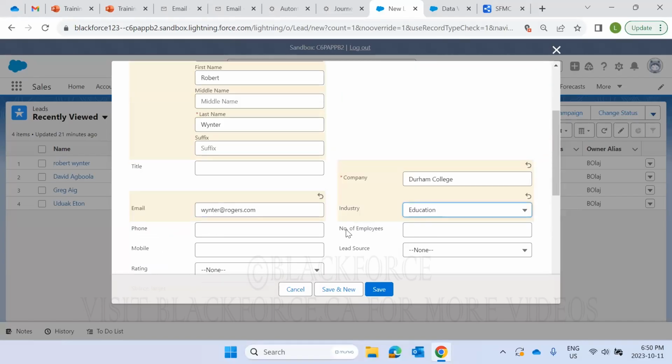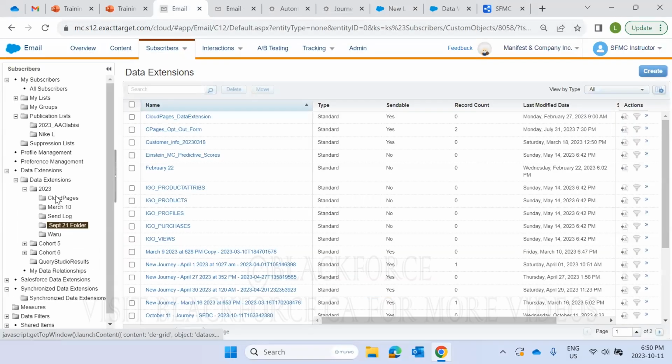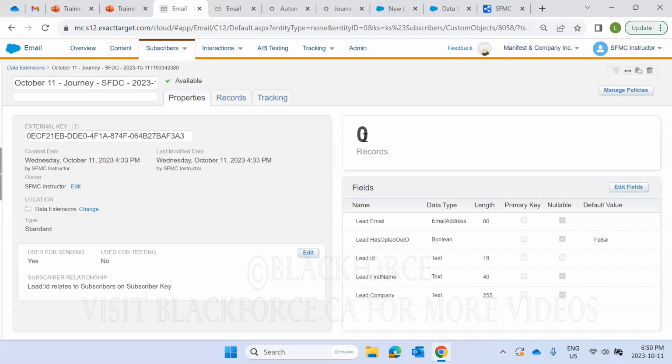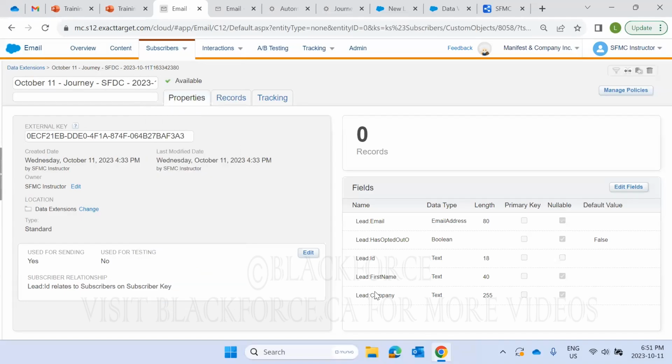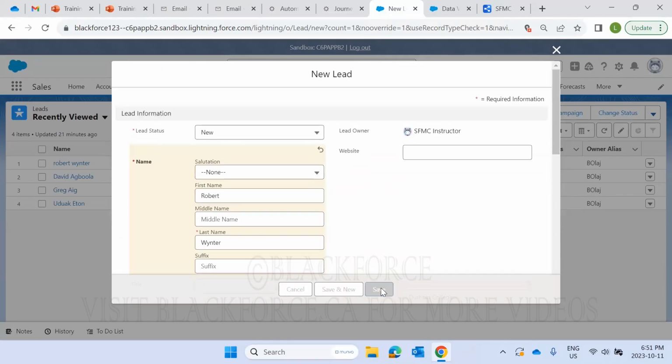What are the fields that I make required? Let's see. Let's just go back and check. So where's my date extension? So you see here, this is showing 0. But once I click on save here, it'll change to 1. Well, let's see what fields. So company, first name, email. So I've got company, got first name, I've got email. All right. This looks good to me. And, oh, by the way, yeah, no other field is required here, so I'm going to save that.